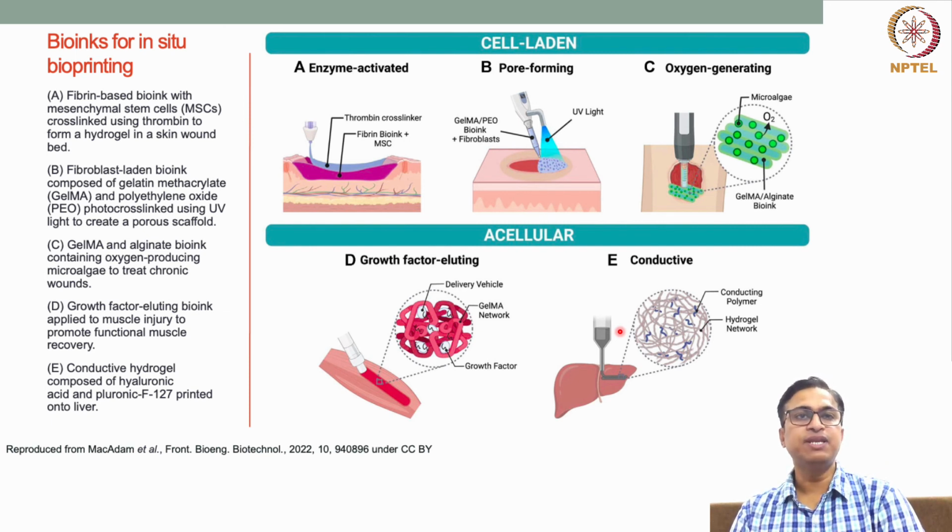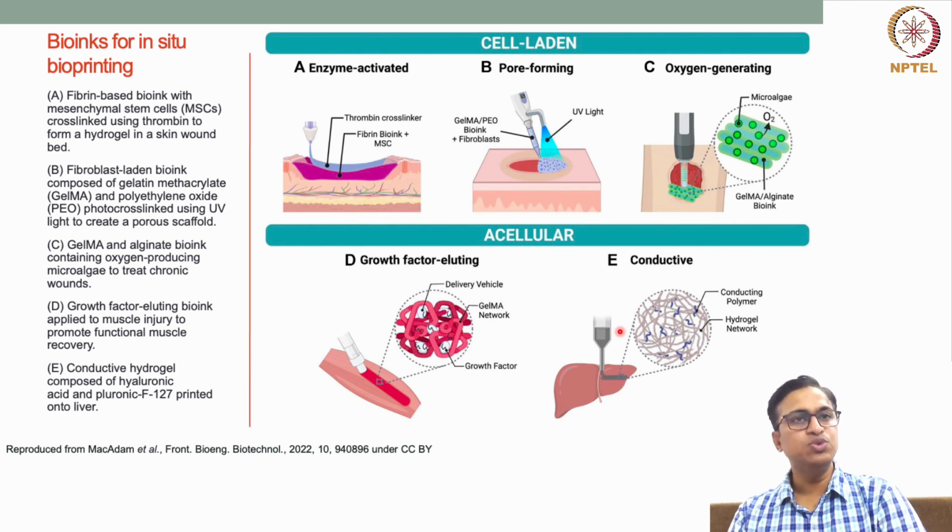So collagen can definitely be used for in situ bioprinting. Similarly, there are other materials like decellularized extracellular matrix. We have discussed this before. When we decellularize the tissue and throw out all the cells, we use that acellular matrix for hydrogel preparation, and that hydrogel can be used for bioprinting. The major component of decellularized extracellular matrix is collagen, and there are also other proteins, carbohydrates and bioactive factors.